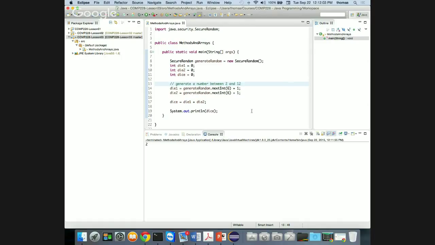But I think what's more useful for us when we do a method is to create a method that does this for us. That asks me for a couple things. How many dice do I want? I want X number of dice: 1 die, 2 dice, 3 dice, 10 dice. Then I want it to return the value of all those dice rolled together. And how big are the dice? Are they 6-sided, 10-sided, 20-sided, 100-sided? How many sides do the dice have?